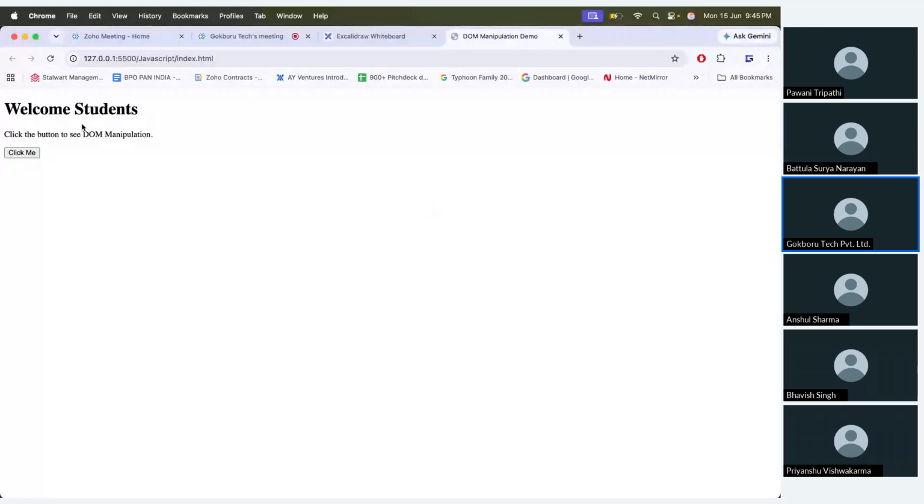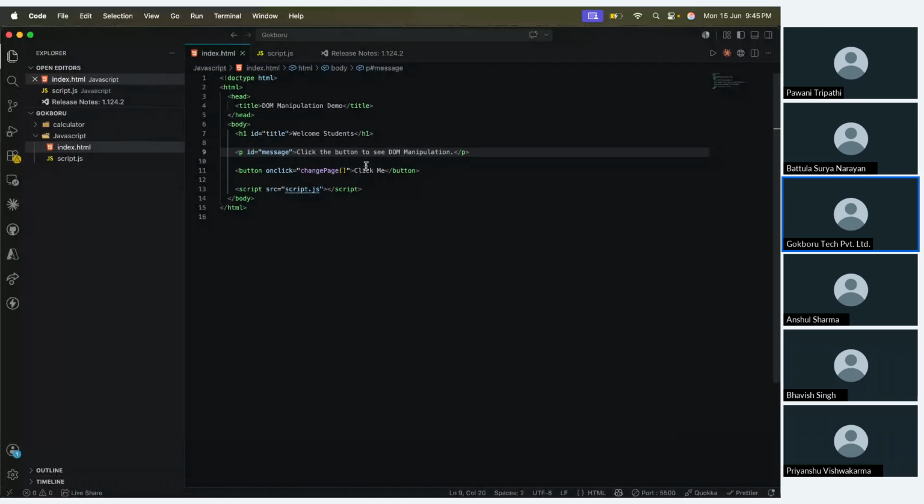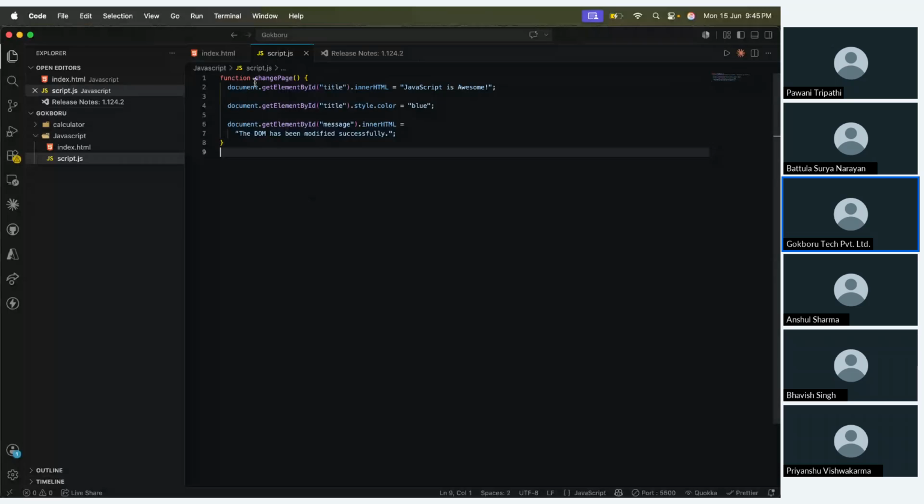ठीक है, हमने DOM manipulation को already देखा हुआ था, so we are going to see that even, right? ठीक है, यहाँ पे हमने क्या किया, on click we did the change page, and when you click on click me, चेंज पेज नाम का फंक्शन एग्जीक्यूट होगा. But do you see any function here by the name change page? No, right, क्योंकि ये कहाँ पे स्टोर्ड है, इस फाइल के अंदर. You see, inside the script.js we have given a function change page.